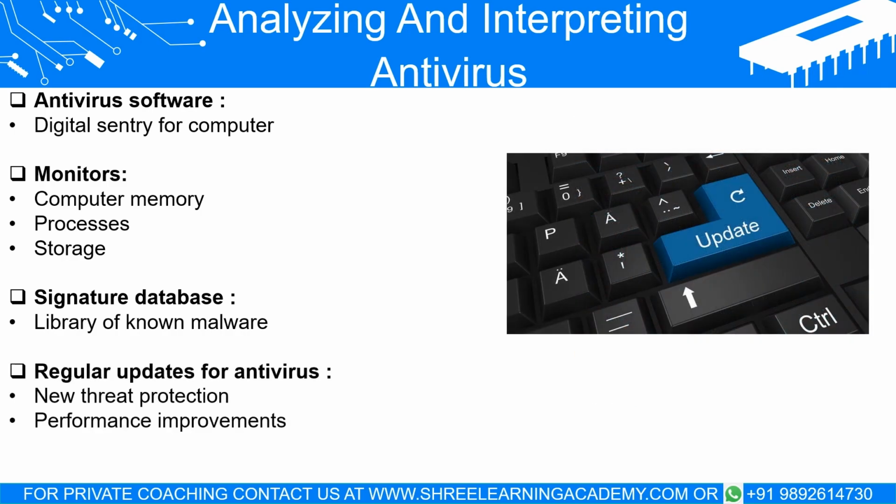Importance of regular updates. This brings us to another crucial aspect of antivirus software, that is, regular updates. Technology is advancing at an unprecedented rate, and so too are the techniques employed by cybercriminals. With new forms of malware emerging constantly, it's essential that your antivirus software signature database is regularly updated to recognize and guard against these new threats.